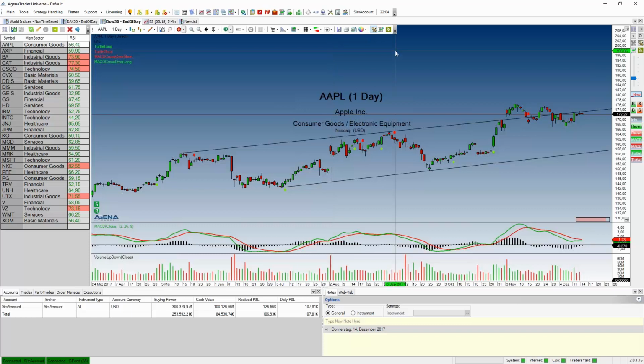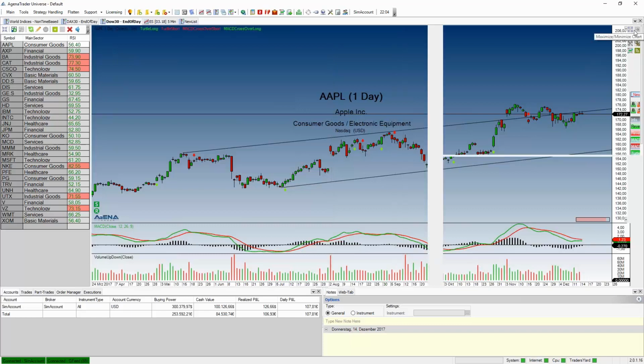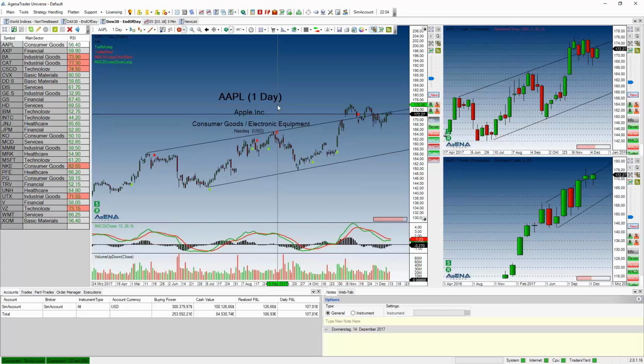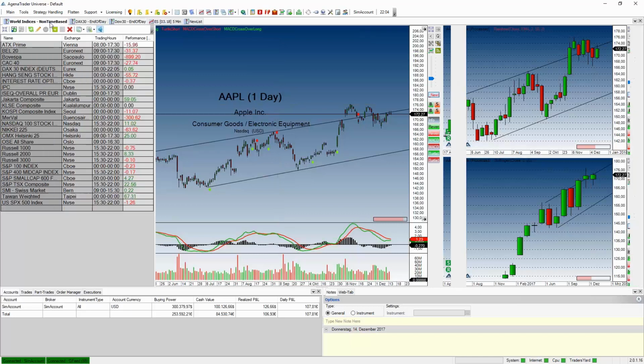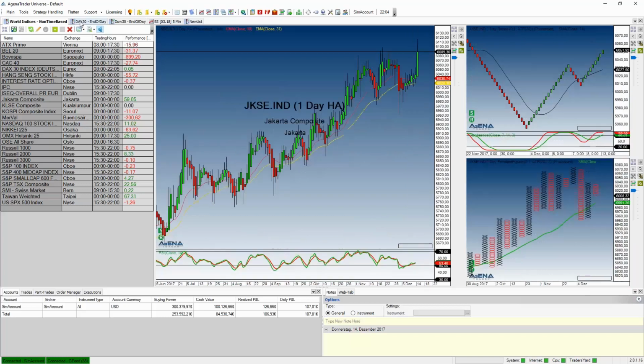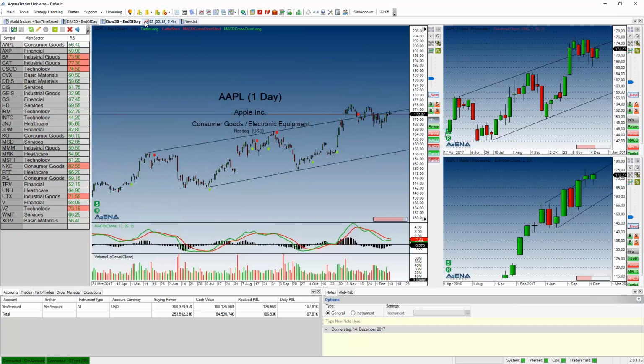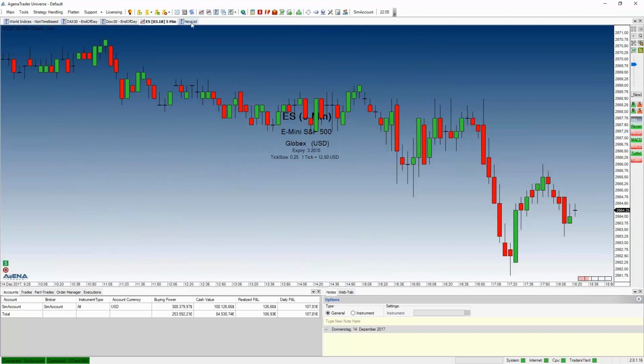All right, you might already know this workspace, which starts up when you start AgenaTrader the first time. And you already have list-based charts here. This is called the list chart group, and as you can see at the top, you have the various tabs: indices, the DAX 30, the Dow 30, ES, the futures instrument, and so on.